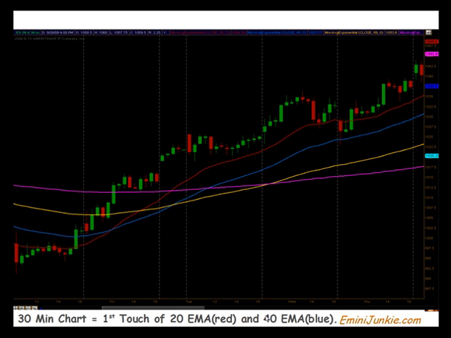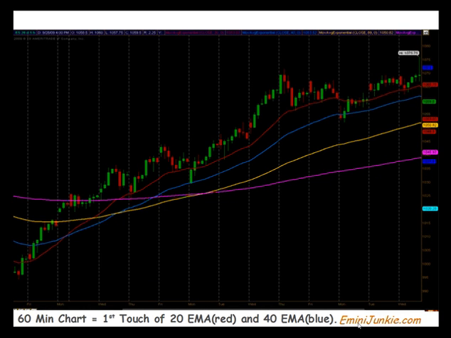And then this also shows a 40 EMA first touch. The very next day, it came down and touched your 40-period EMA. That is also a valid entry. And again, based on confirmation of candle close, you can take it to the long side. And what you're doing, you're taking it in the direction of the cross. Okay, so you see your red line crossed above your blue line back here on Friday. That's the way you take it. So on strong positive up days, you take it to the long side. Here it was midday on Wednesday, first touch of the 20. Beginning of the next day, we had the first touch of the 40.